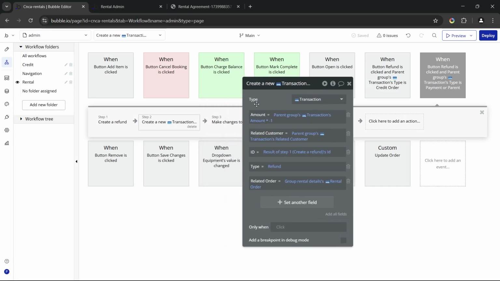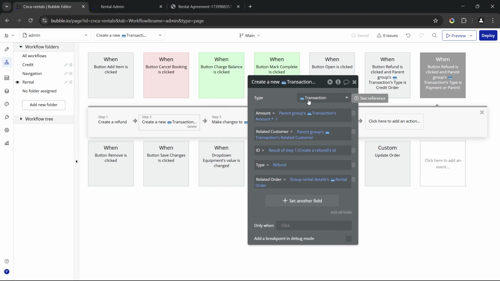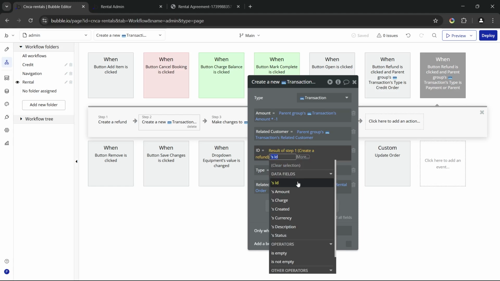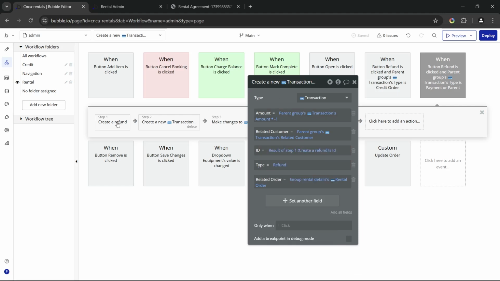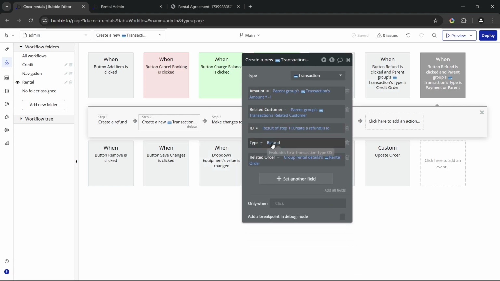Then we're also going to create an internal record for our own documentation purposes that a refund was processed. So here we want to show the amount as a negative since it's a refund, it's not a payment. So we'll do the transaction's amount times -1. We'll capture the customer, then we'll capture the refund ID, which is its own ID. It's not the same as the charge ID. Okay, this is coming from the Stripe action. The type is refund.